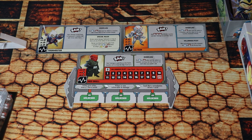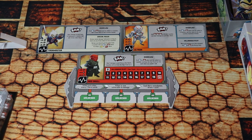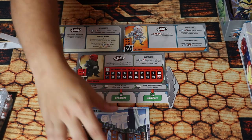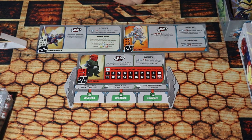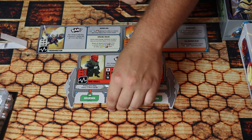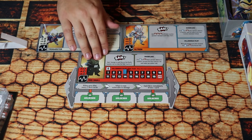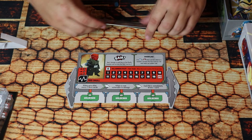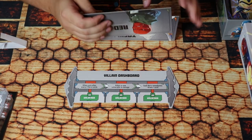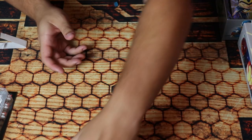Sometimes the villains drastically change the rules. Red Skull has a whole different scoring method than Ultron. Ultron says if all locations are full of thugs you automatically lose the game. Red Skull is more about fear — if he overflows locations with thugs, a fear tracker moves up and down using a little die, and that's how you keep score. These are your main rule-changers, because each villain is different. Each hero also plays a bit differently, so you can have completely different experiences just from this box.